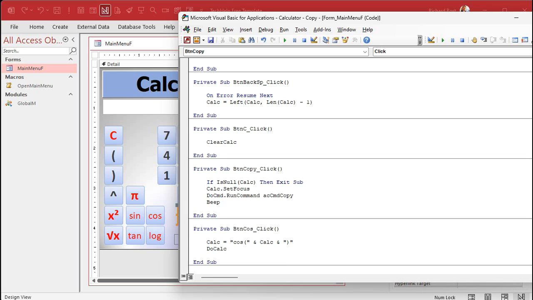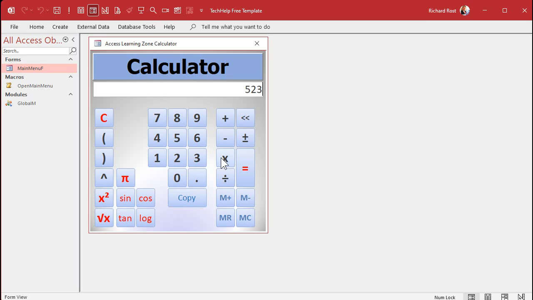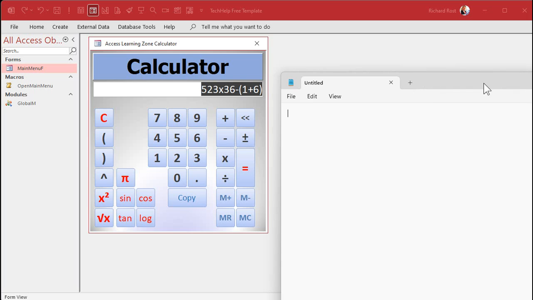All right, save that. All right, let's throw in a quick debug compile. Close it, open it, type in some stuff. All right, I don't know, +6, whatever. Let's copy that to the clipboard, copy. And let's open up, I don't know, where's my paint? Not paint, let's use notepad. There's notepad. Ready, Control V, paste, there it is. Copy whatever was there into your notepad. Okay? Or whatever, you want to go to a different form in your database, your customer form, whatever, paste it in. There you go, that's all you got to do.